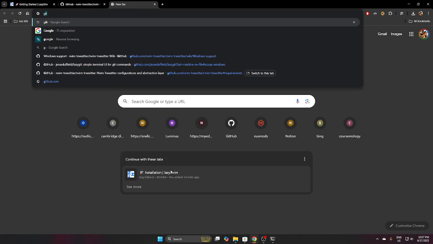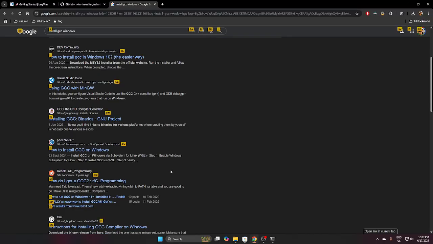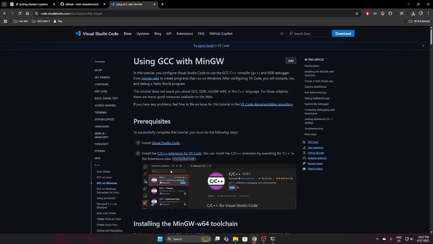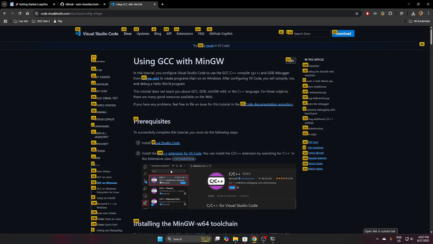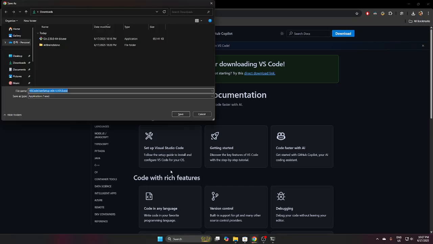So all we need is to install GCC. So search install GCC Windows, and the second result that comes up is this guide from Visual Studio Code, and I'm just going to follow it. So install VS Code first.